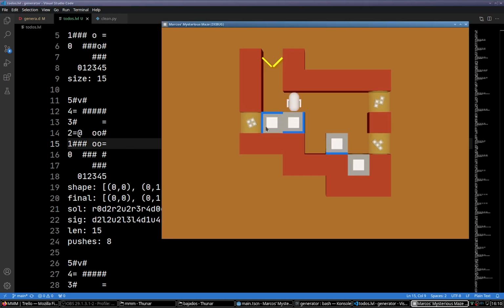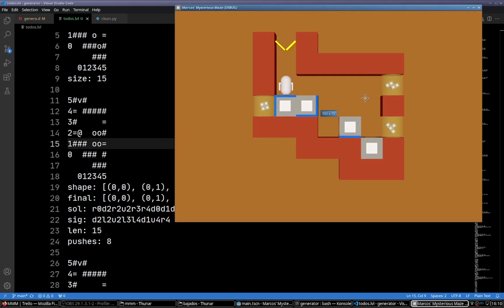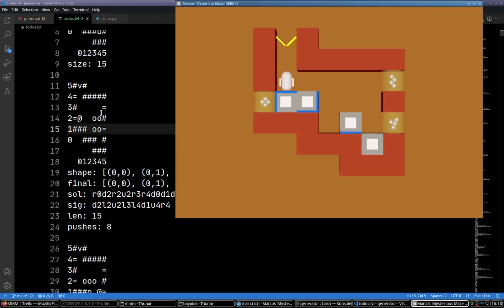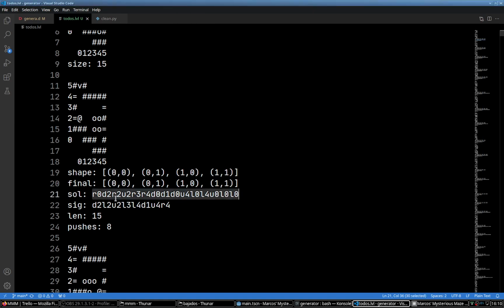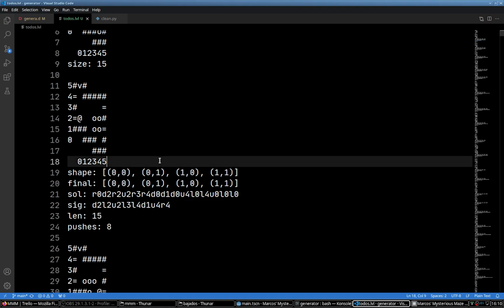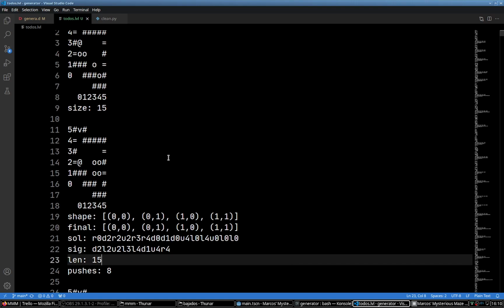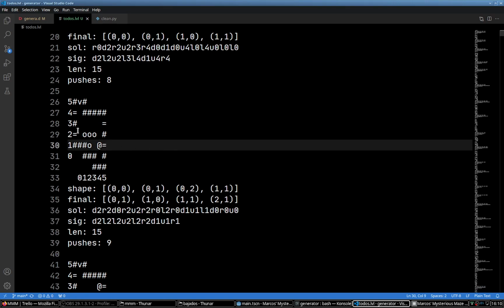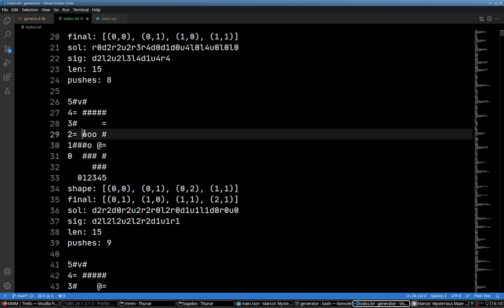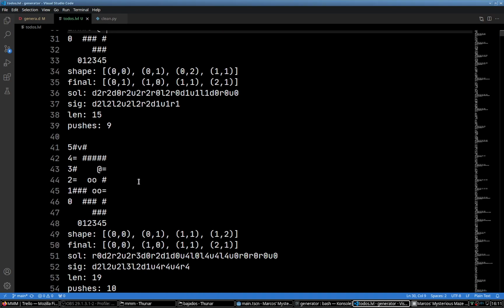For example, this solution, obviously the solution is not working because I changed the logic, but the solution has the boxes in this position, and this is the solution, the signature, etc., and other statistics. This other solution has the boxes in this position, etc.